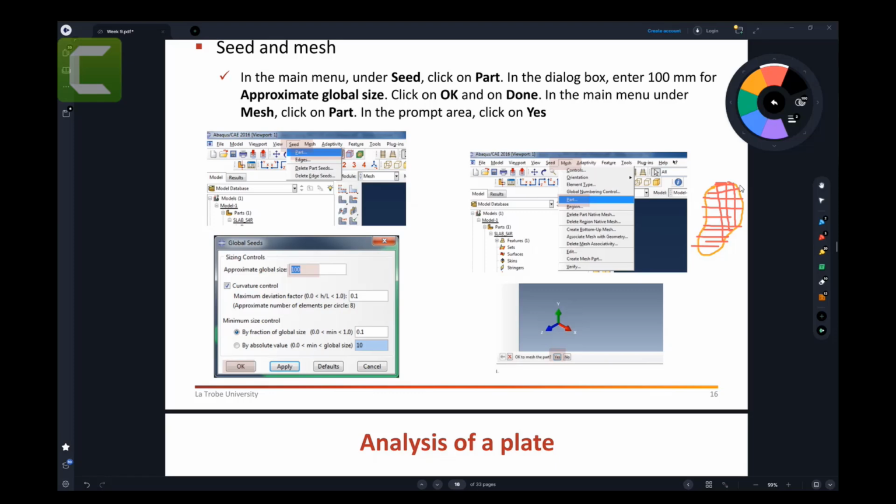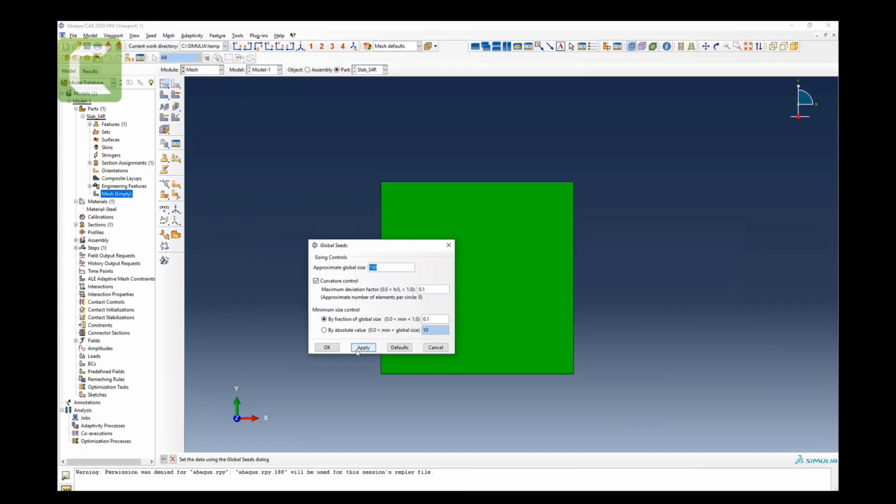My students working on the research project, the final year research project, work on Abaqus modeling. They do a lot of investigations and run these models with different mesh sizes and so on, and they come up with the appropriate mesh size, which will be accurate and give you the results in a reasonable time. There is no rule of thumb saying you need to use this mesh size. It is an engineering decision. It is a user decision based on your capability. What is your requirement? What is your tolerance? Based on that, you can choose the mesh size. But for our case, we're going to use 100 and we hit OK.